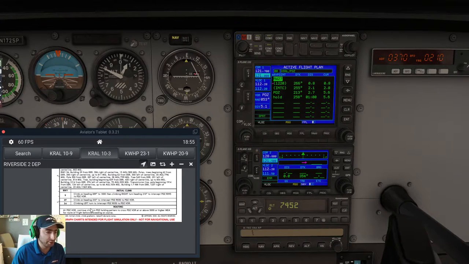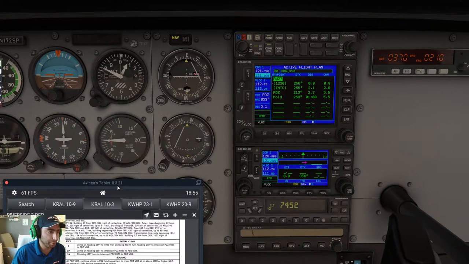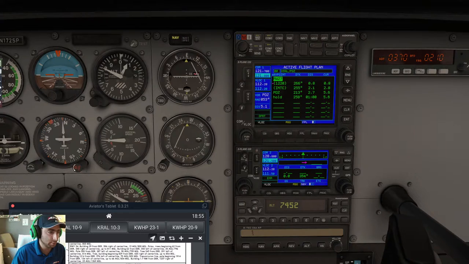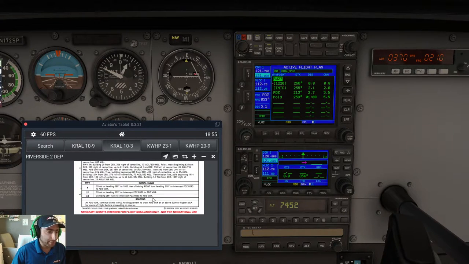Taking off runway 27, winds are favoring that. Climb on heading 255, so we'll bug 255. Then intercept the Paradise 030 to the Paradise VOR. And then at Paradise VOR, continue climb in holding pattern to cross Paradise at or above 5,000 or higher MEA. In this case, we're going to be flying at 6,000. So we'll hold until we reach MEA, which is 4,000 feet for Victor 186.